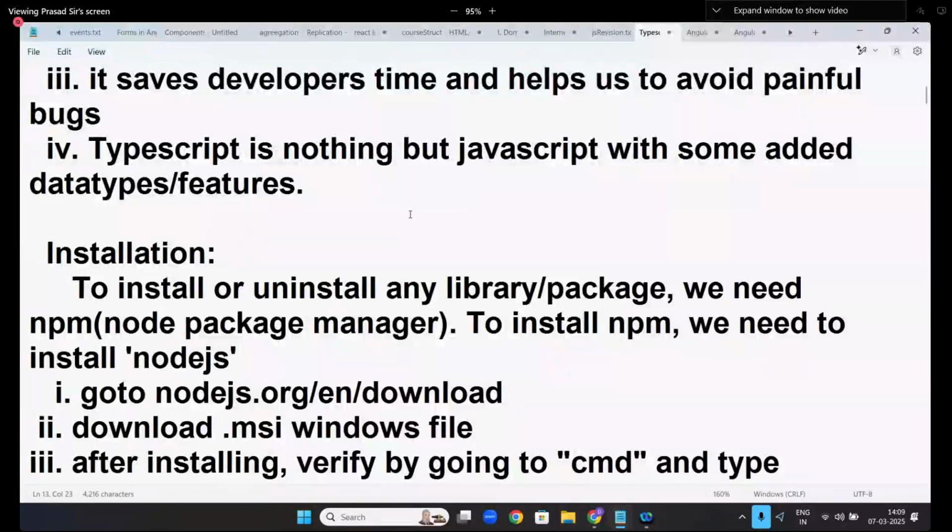Any data type. Correct. What is the use of union? Multiple data types you can give. Correct. If I give the union symbol, I can give multiple data types. You remembered void? What is the use of void? Void means no return value. No return type, it's a return type, no return. Correct. What is never? Exceptions, errors. It returns the errors, exceptions.